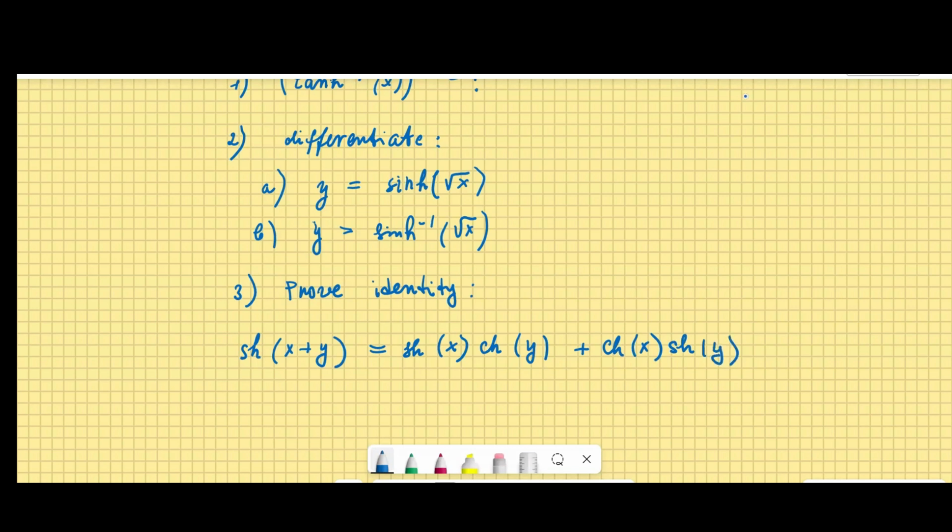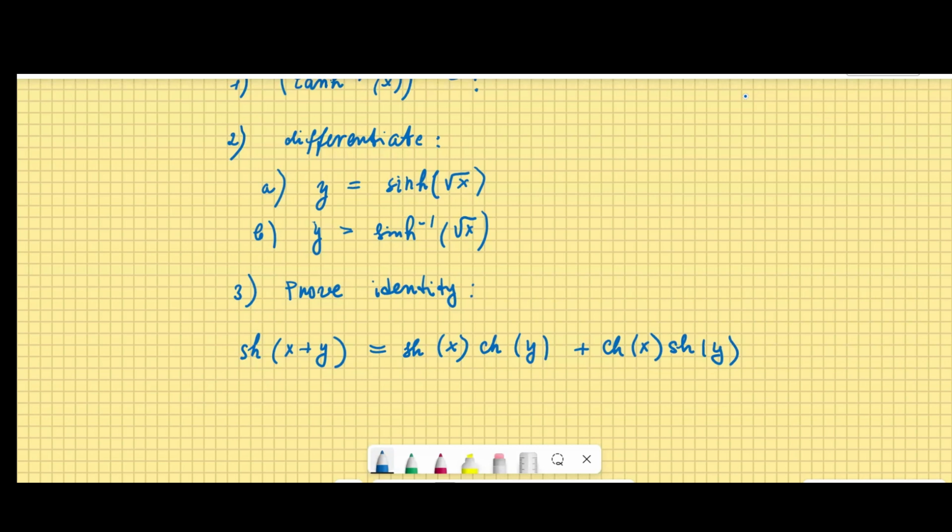You guys probably remember somewhere in trigonometry we had an identity that sine of alpha plus beta, or sine of x plus y, was equal to sine of x times cosine of y plus cosine of x times sine of y, right? Is a similar identity going to work for hyperbolic functions? How would you prove this, guys? To prove this, you will need to use the definition of sine hyperbolic and cosine hyperbolic through the exponential function.